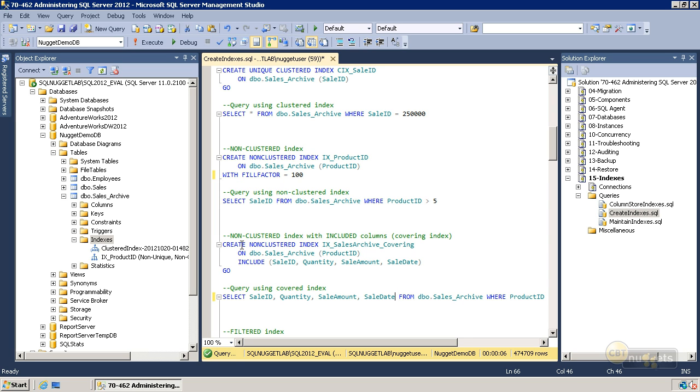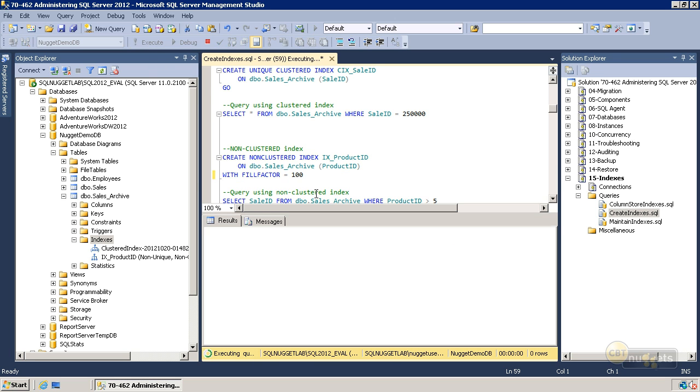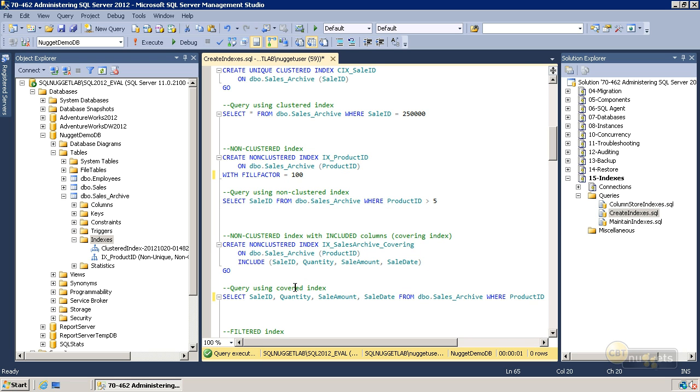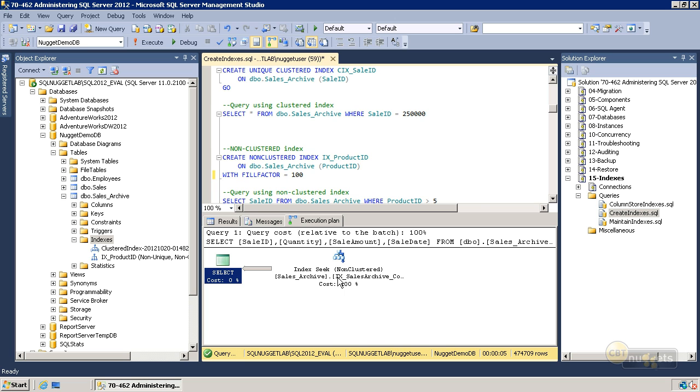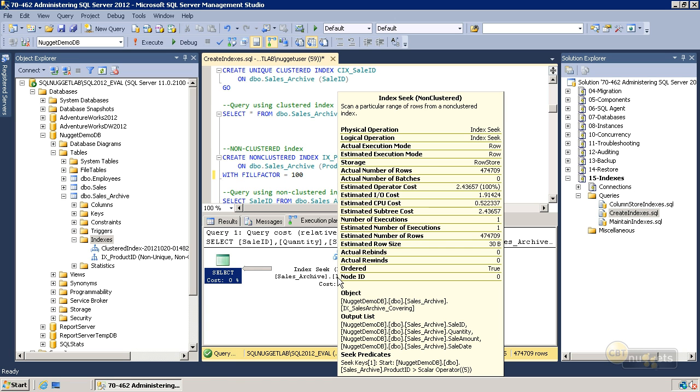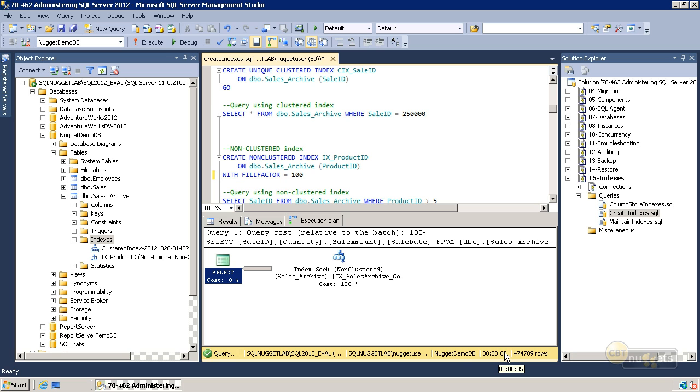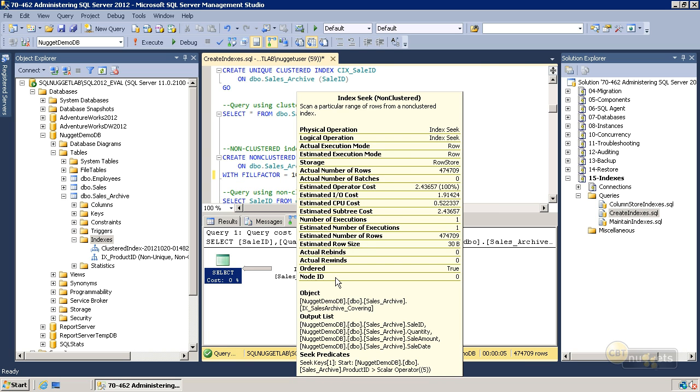And covering the query is really just creating a non-clustered index, adding the include, and then specifying our non-key columns. So again, if our product ID is the key column for a non-clustered index, we can include all the columns that we see in the query, and they'll be stored as part of the index there. So now, if we create this index, and we execute our query, it should use the non-clustered index because all of the results could be satisfied through the index itself. And there it is. And we get a little bit of a performance boost doing that as well. We even shaved a few seconds off of the query when it used the clustered index.